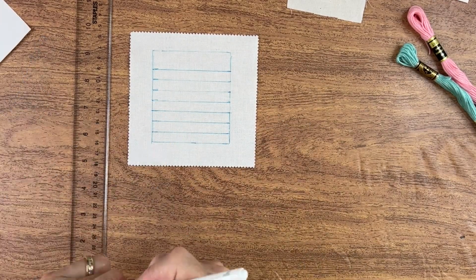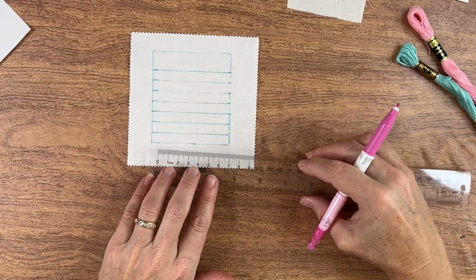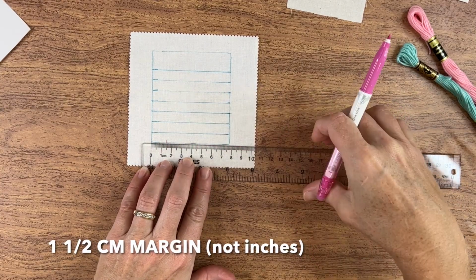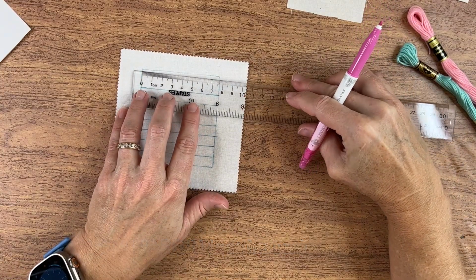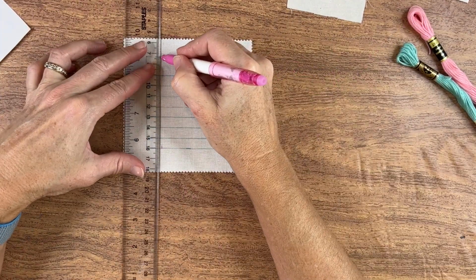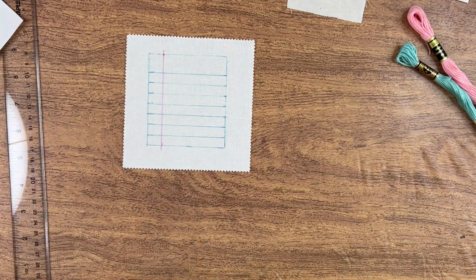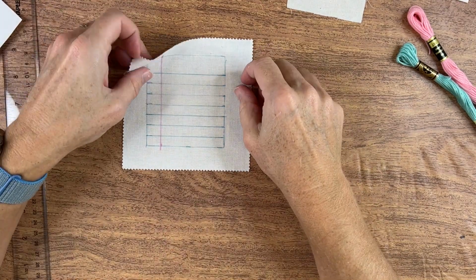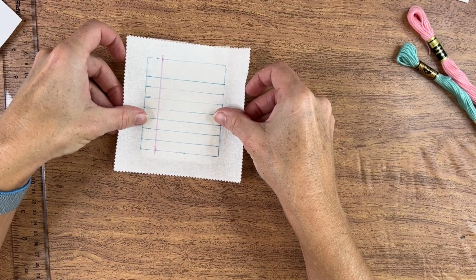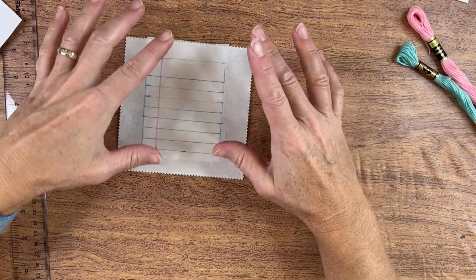But now I also need a margin. The margin is a little bit inside the piece, and I have a little bit of room here to play with it. I'm going to make my margin 1.5 inches. And you can make 2 margins if you want. I'm going to stick with just 1 right now, and then I'll make that line. So it's already starting to look just like a little notebook page. I'll put my backing fabric behind it, and I'm not going to stitch the outline of my page, so the backing fabric doesn't have to be exact.